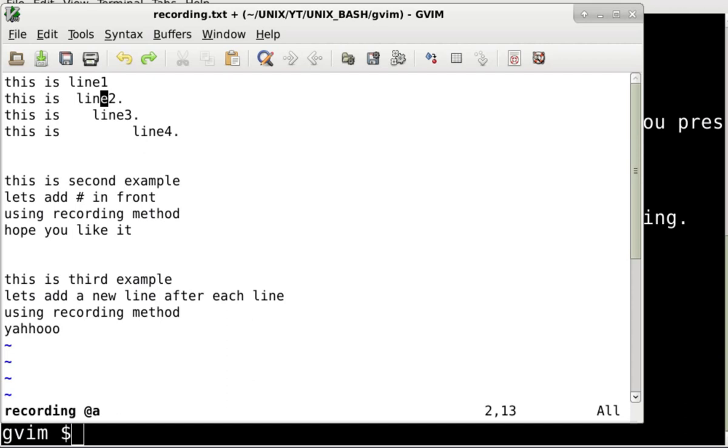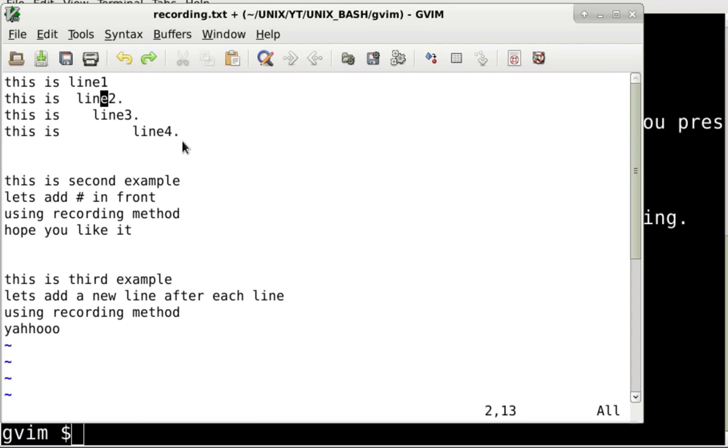So I will stop this recording by pressing q. Escape is something else, right? So I will press q. Okay, done. Our recording has now stopped, and the action we performed was to go to the end of the line, delete the last character which is the dot, and shift to the next line. This action can now be repeated using, as I told you, at A. So let's try at A and check.